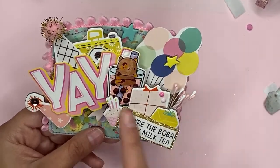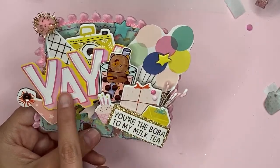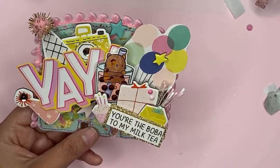Thanks, Gabby. So I added a little pom-pom on there. Luckily, I did find one, and I think it's perfect. And then, this is from Damask Love. The rest of these are from the Hooray collection from Crate Paper.